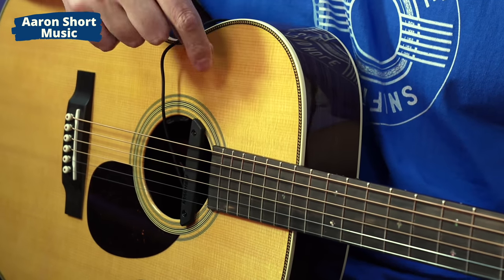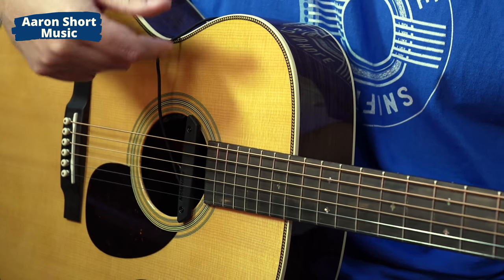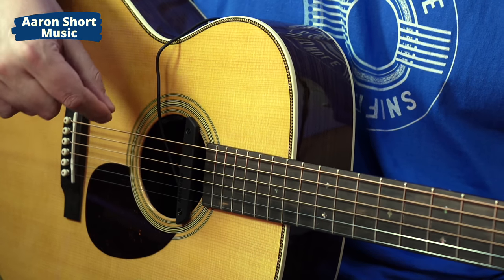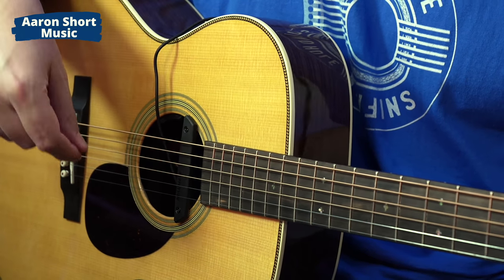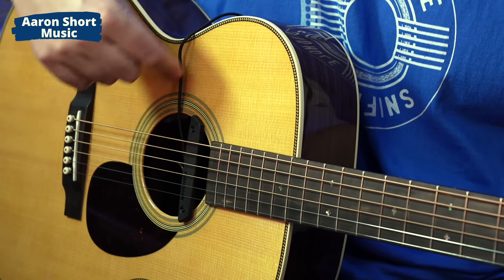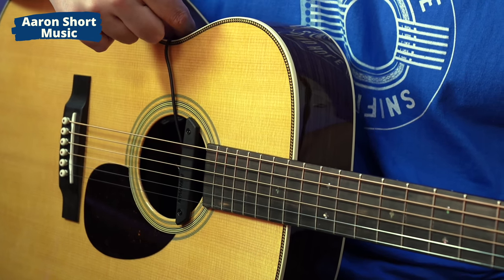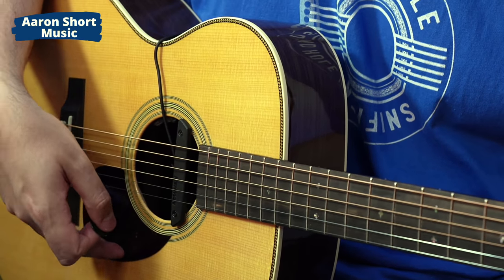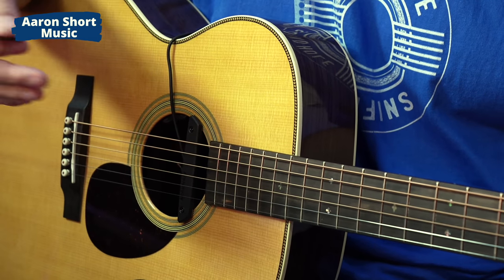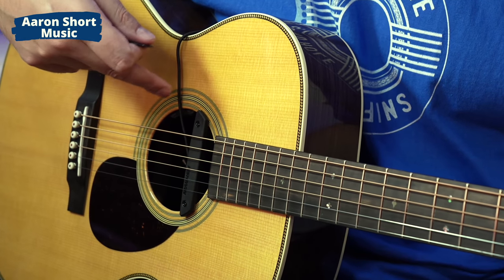It's worth mentioning it's very easy to install. The mic is mounted on a gooseneck so you can adjust it — I normally point it more into the soundhole facing out for a more natural sound, or towards the back of the guitar to resist feedback, depending on the situation. I run the cable out of the guitar and don't find that a problem. Some people tape it to the guitar so it's not in the way of their strumming hand, though that does block the blend control a bit. It'd be a great idea to install this semi-permanently through to the end pin jack.